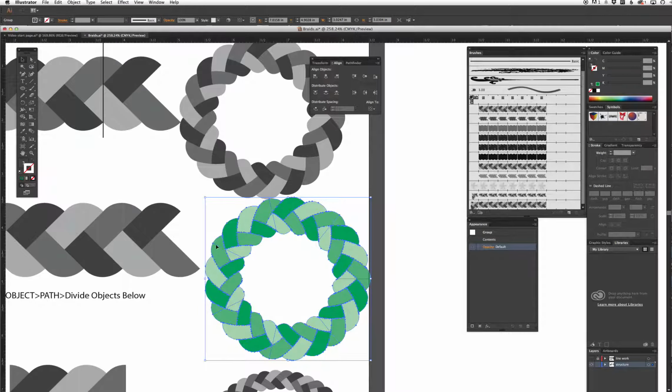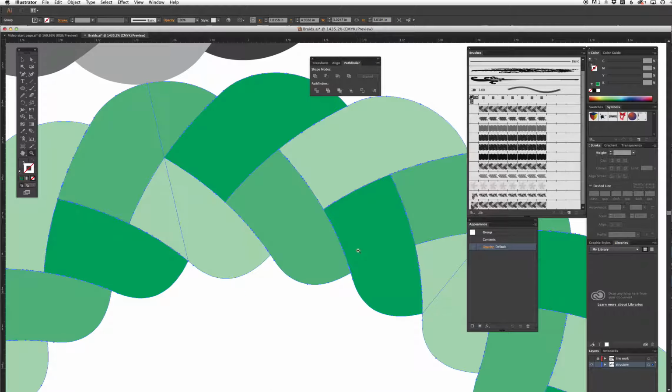Now we do have a few little cut lines here, and if I use Pathfinder, I can use merge, and it didn't pick it up exactly. I mean, it did pretty well, but if I have a little problem here, I might use Shape Builder and just unite those two together. And of course, Shape Builder just picked up the color that was in my fill swatch.